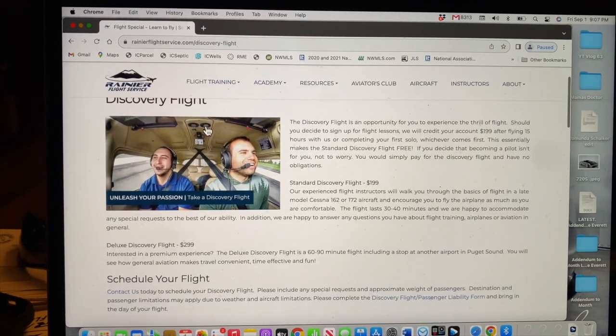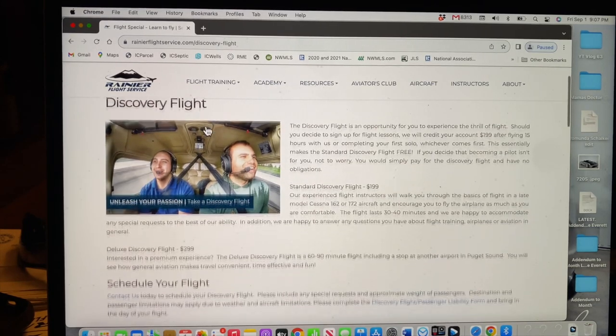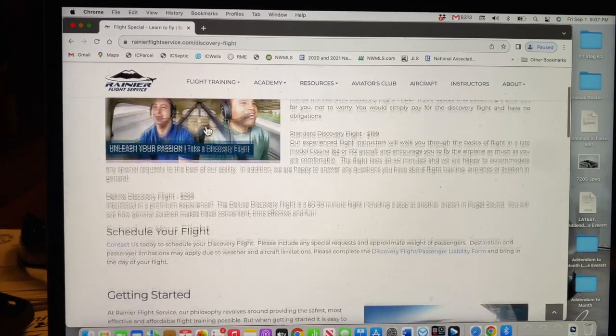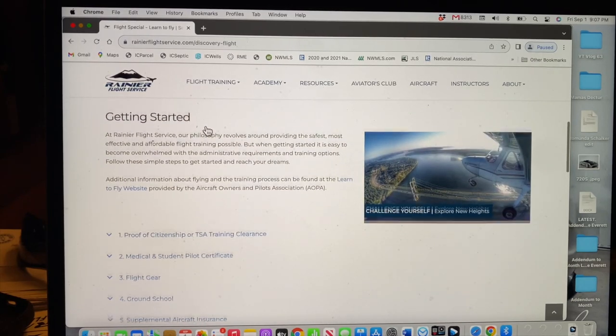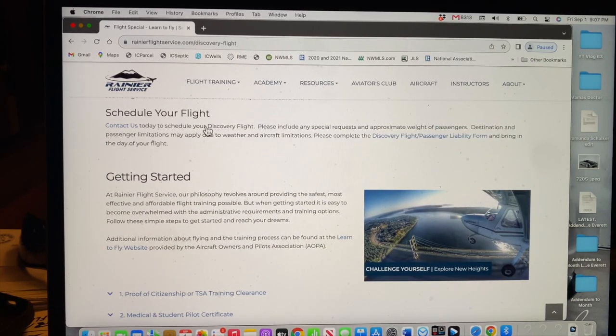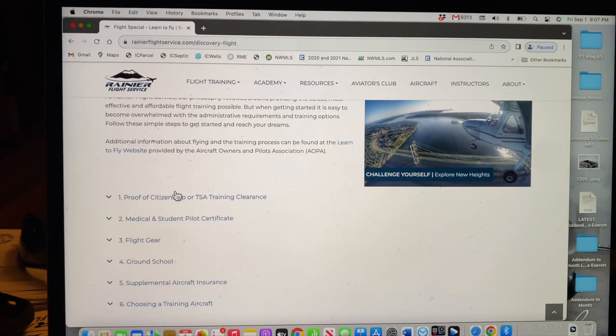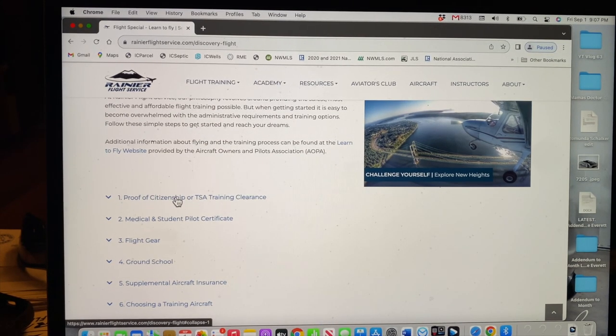This is a discovery flight, so if you're new to flying this is something you should do right off the bat to see if it's something you really want to do and invest money in — because it's going to be very expensive. If you're trying to get back into flying, these are some of the changes that have happened over the last 20 years. September 11th was a pivotal moment in aviation history and it requires a lot of different changes, one of which is proof of citizenship.